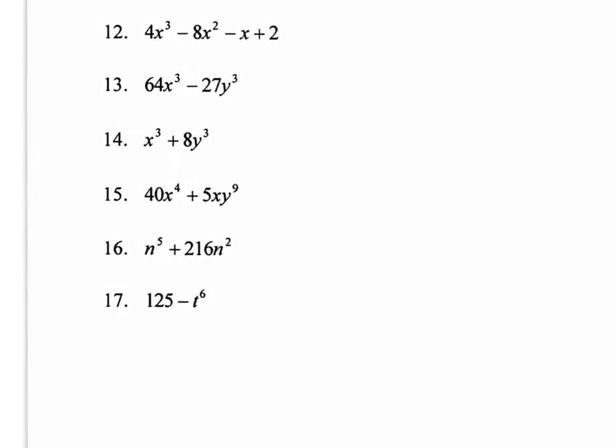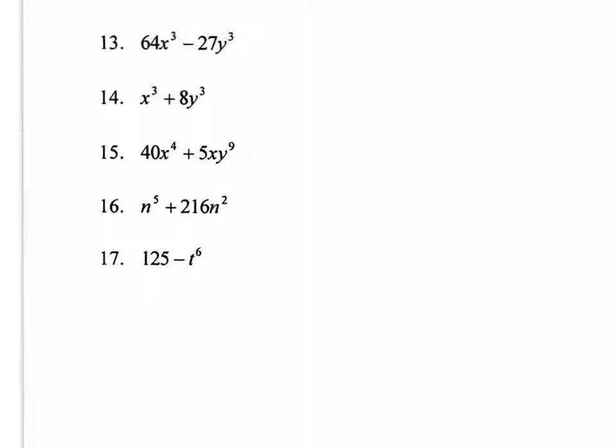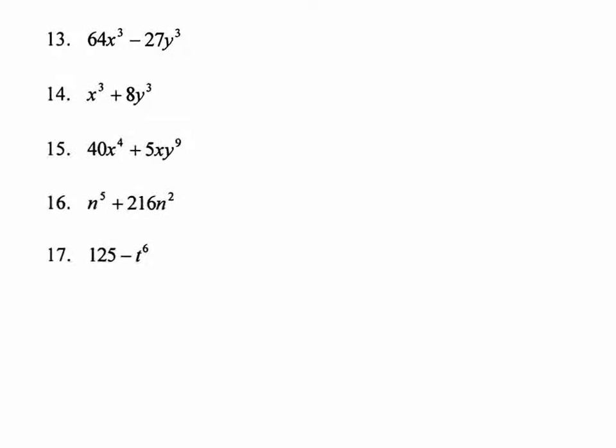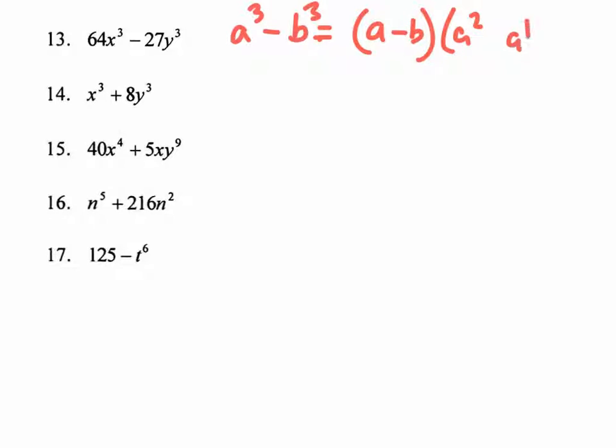Let's go back to the homework. Let's take a look at, for example, number 13. Our formula is going to be the difference of two cubes on this one. And once again, we need it to look like a cubed minus b cubed. And then, of course, you could write your formula: a minus b, then parentheses, a squared with the ab with the b squared. And of course, if the first binomial was a minus, you're going to have a plus on the ab, and always a plus on anything squared on the formulas.